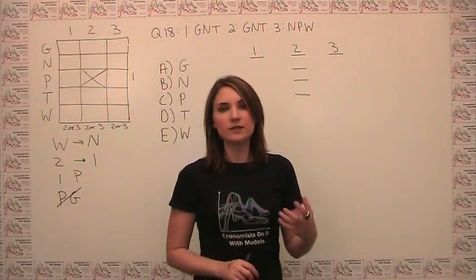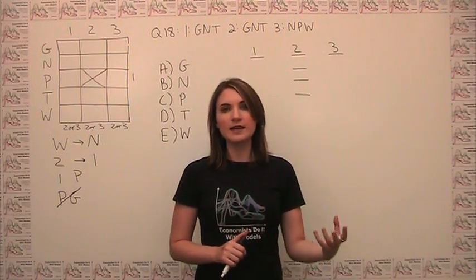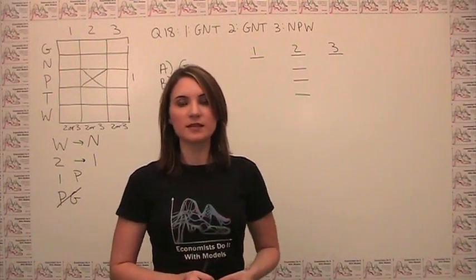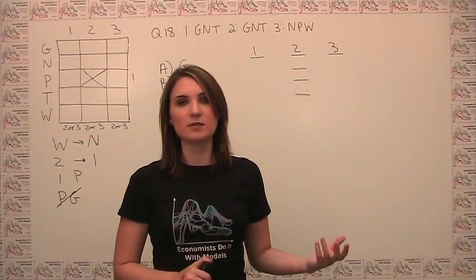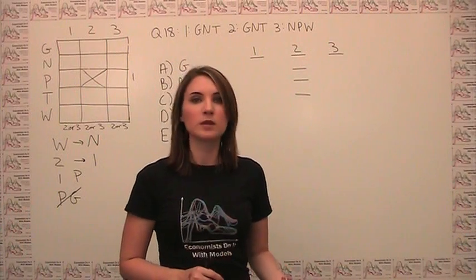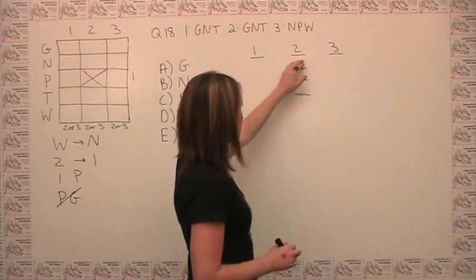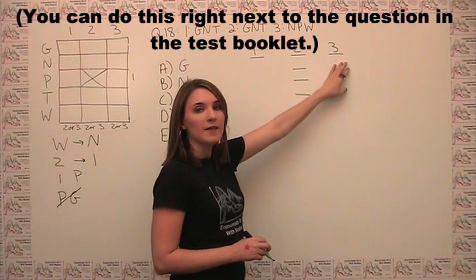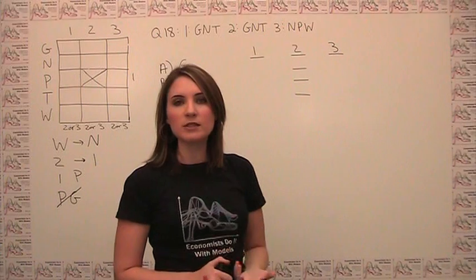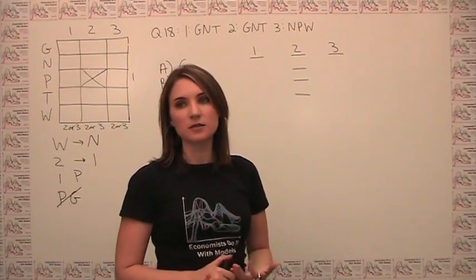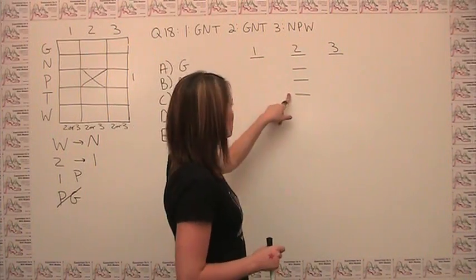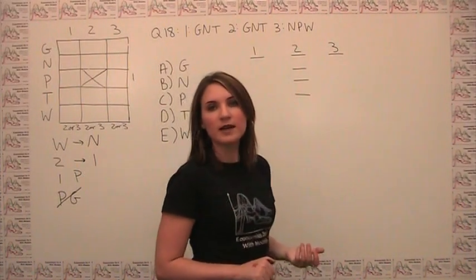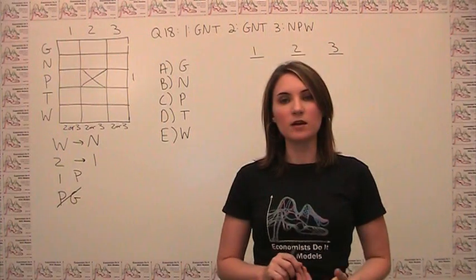So what we want to do is we want to give ourselves something that we can write down so that we can visually play around and we don't have to keep things in our head. Because keeping things in our head is what's going to make this game seem more difficult than it needs to be. So in this case, I've just written down very simply headings for centers 1, 2, and 3. And the if part of this question said if center 2 recycles three kinds of material, so I just put three slots under center 2.